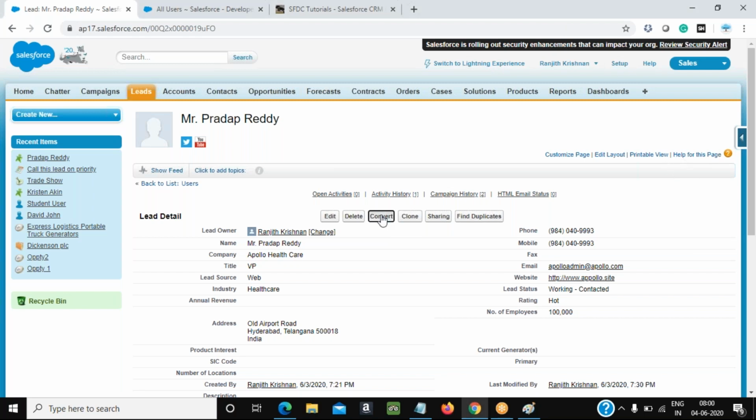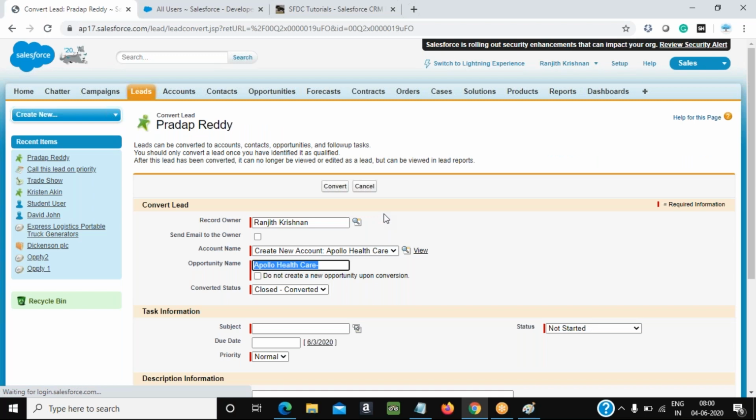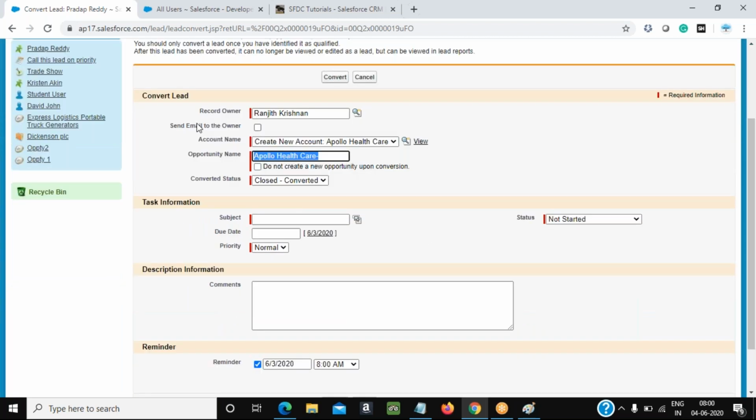The convert UI interface will give information like who is the owner doing the conversion, and this owner becomes the owner for the account record that's going to be created automatically.